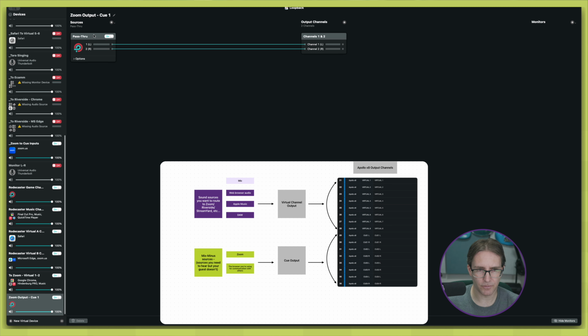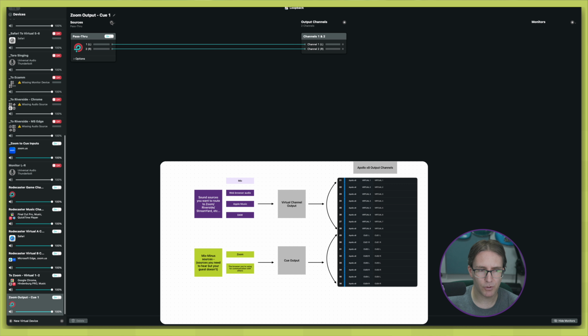I forgot to mention the first device, pass-through. We generally don't tend to need it. It's never been clear to me exactly what this is for, other than when you turn it on, this audio device will show up as an output in your audio device list. And you can leave this turned on. It's not going to hurt anything. You can turn it off if you're sure you don't need this showing up as an output. But in this case, since we're doing the Zoom output, we're going to be using this as the output device for Zoom or Riverside. We want to leave this on.